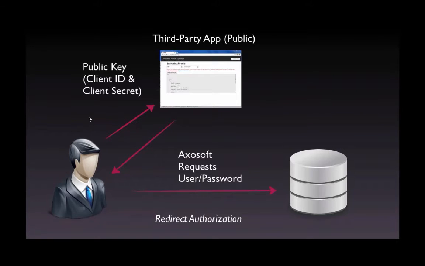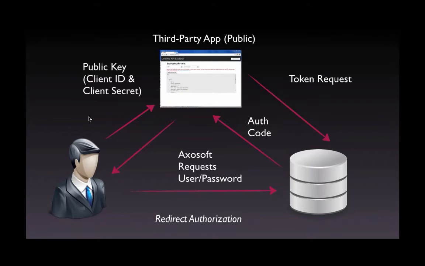Your app would redirect that person over to the Axosoft side. Axosoft would request the username and password. An auth code would be sent back to the third-party app. So an auth code is handed to your application, and then a token request is made back to the OnTime database. And this prevents the third-party app from getting any of your data. And I'll show you some code for each of these steps in a few minutes: the authorization code handoff and the token request back.